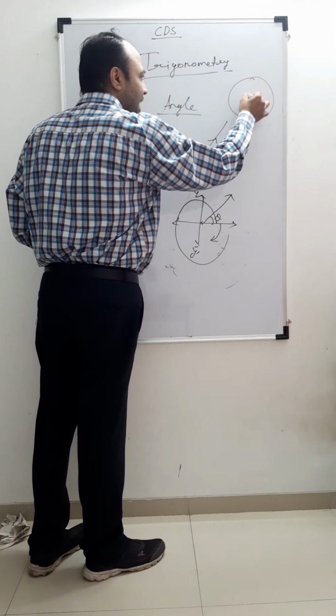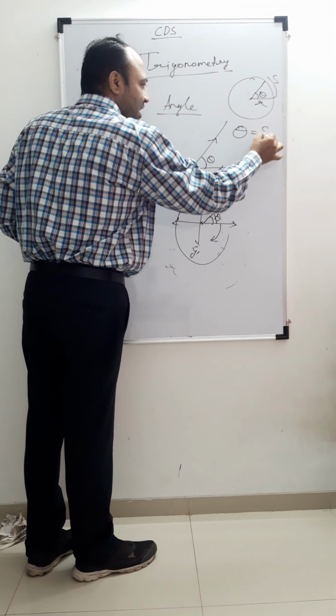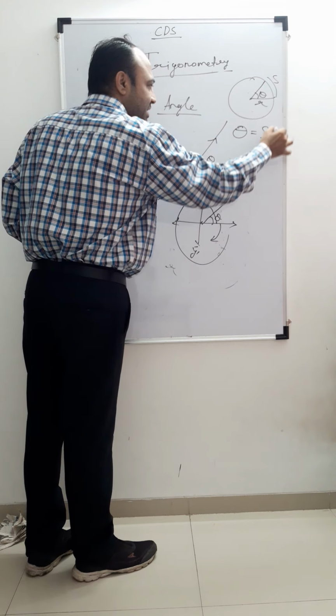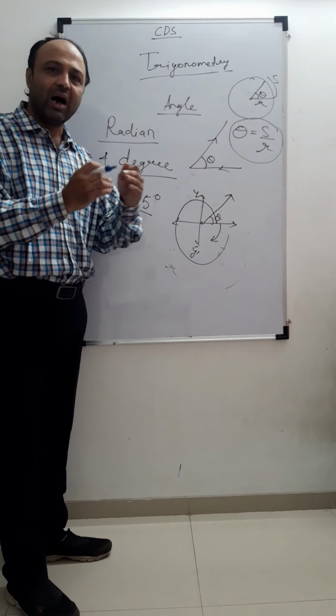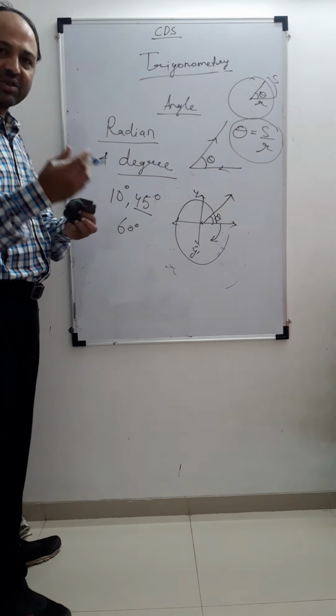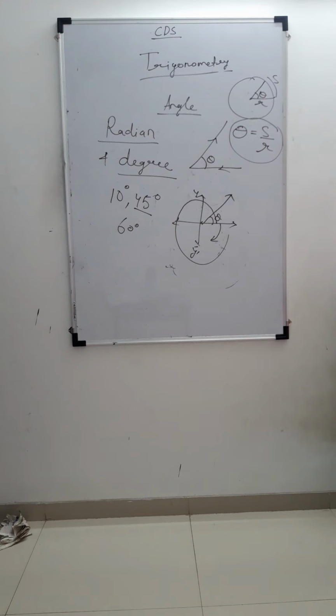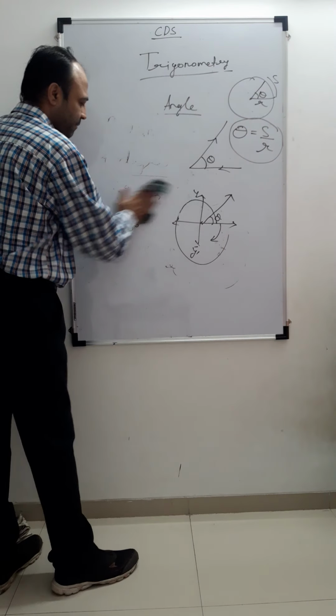See, in a circle we have, let's say, a theta angle. This is the arc and this is the radius. We know that theta is arc length upon radius, correct? This value is equivalent to radian. So theta and radian are both the same, but we must know how it is converted. Clear? So we'll see how it is converted, radian to degree and degree to radian. Now first we will discuss how we convert degree to radian.